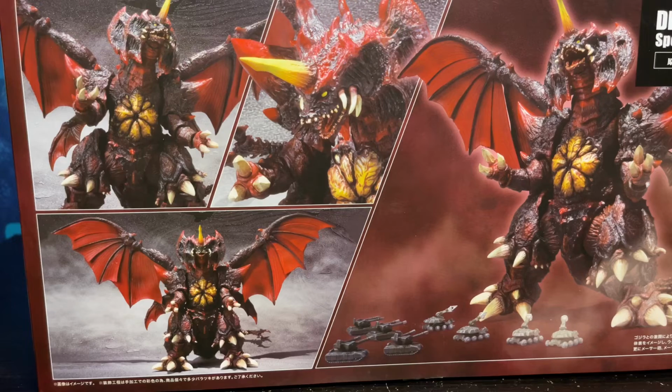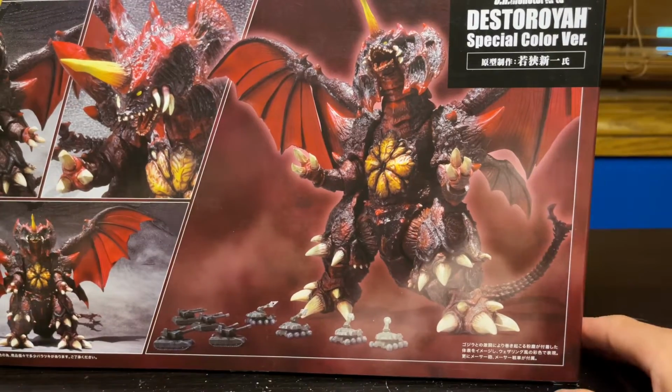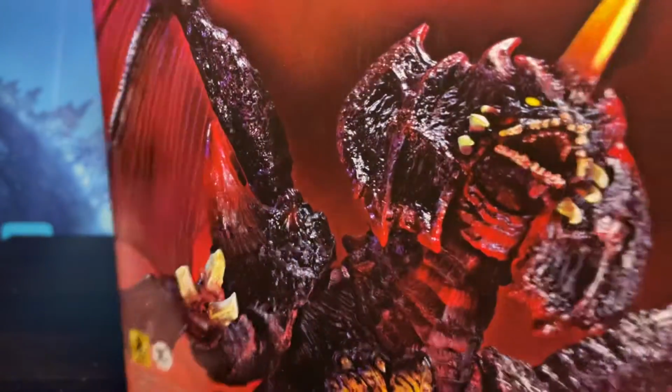And on the back, you get a lot of promo images for Destoroyah and his accessories, which I will cover in a minute. There is Destoroyah Special Color version at the top, and Japanese I can't understand, and on the bottom some legal stuff with another picture of Destoroyah. So yeah, there we are. Now let's get the box out of the way and cover Destoroyah's accessories.